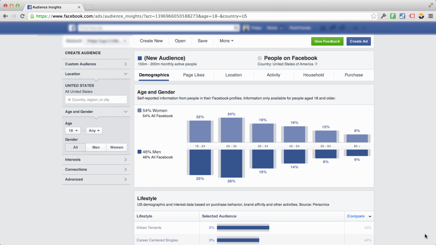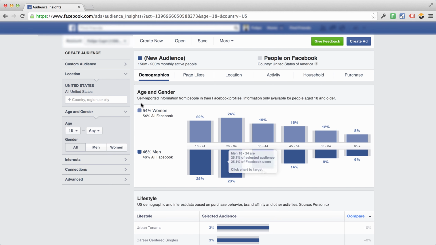So the first thing is, when you're inside the Audience Insights, there's different ways to create a target for it, and it comes with different options: from your pages, from custom audiences that you have created in the past, or from scratch, like we're going to do right now.